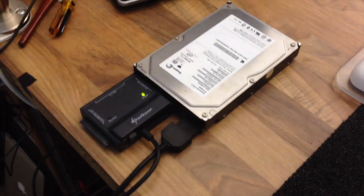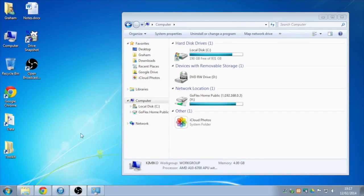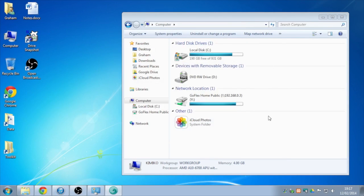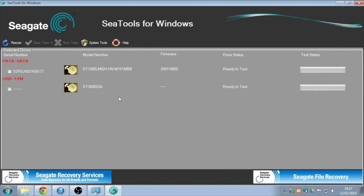So let's take a look at C-tools and see if this thing actually works. Okay, so here we are on my workstation with the drive connected via USB. I'm going to go ahead and start up C-tools for Windows. There is a DOS version available, but I tend to use the Windows version. It's just simpler than having to restart. So just maximize that. So there is our USB connected drive. I'm going to do a short test on this just to sanity check it.